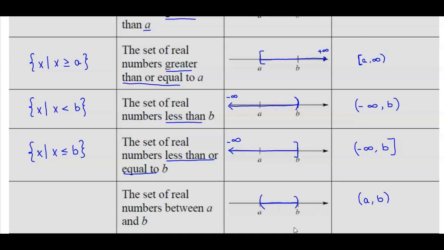And so how do we write this in set builder notation? So we have x such that, well, since it's in between a and b, we're going to have the a on the left, less than, put the value of x here, less than b. Okay, because that basically shows you that x is in between a and b, meaning that x is greater than a, but it's less than b, meaning it's in between those.